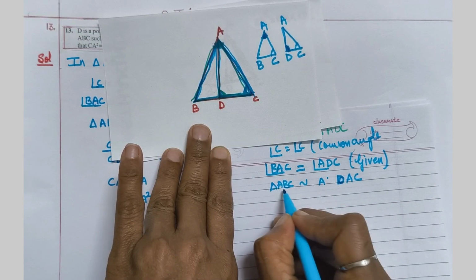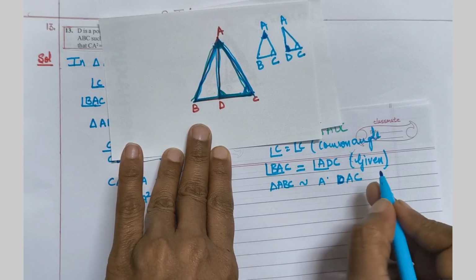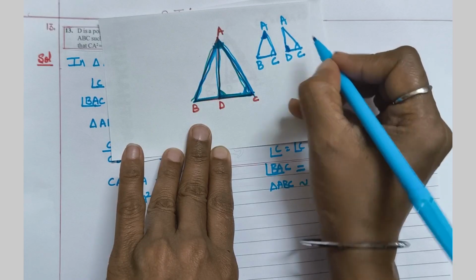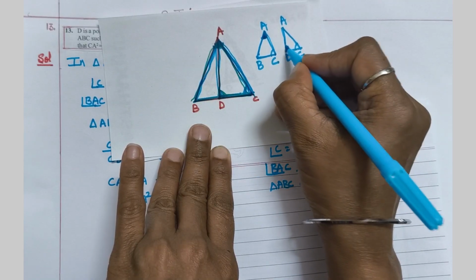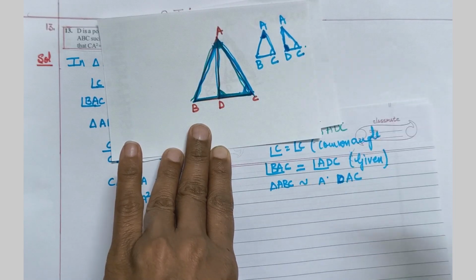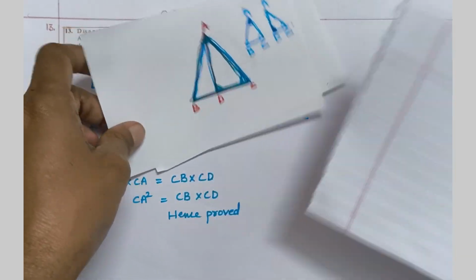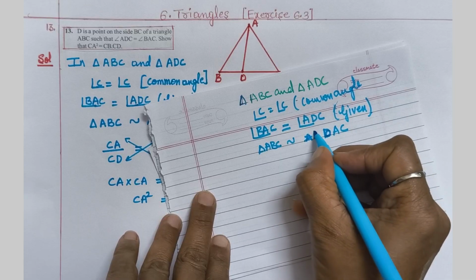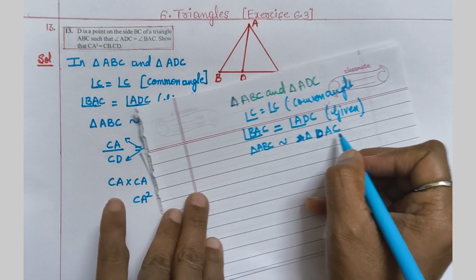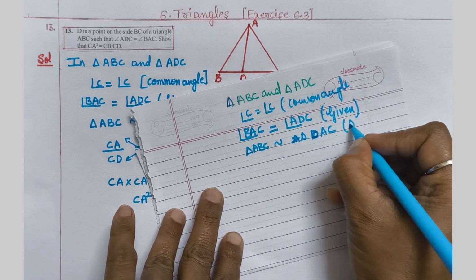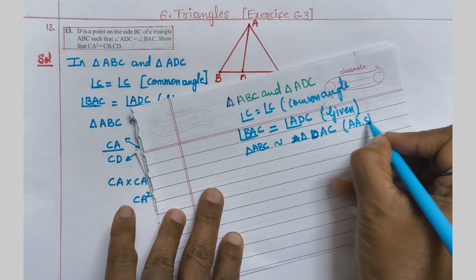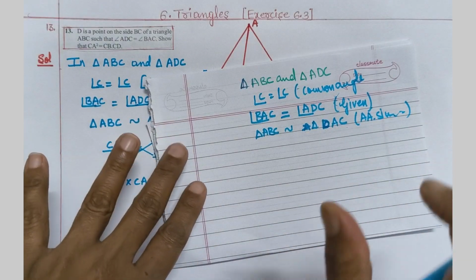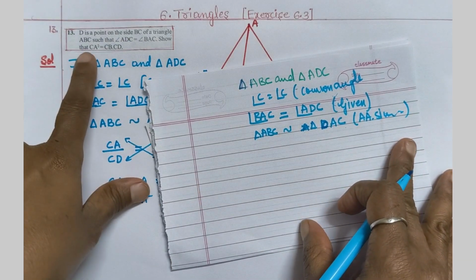However we write the first one, you have to compare the corresponding ones. So here we are taking ABC similar. Next, this angle too we have started. So angle DAC similar. So ABC is similar to which triangle? Triangle DAC, both are similar. What is the reason? The angle similarity criteria, so these two triangles are similar. This is finished.